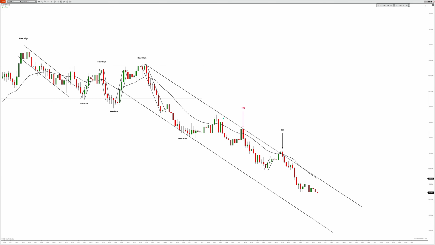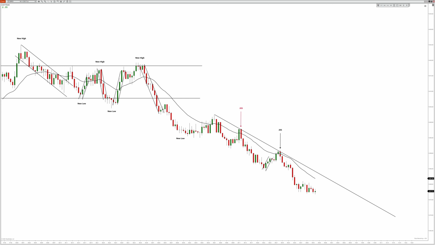I don't really like how this channel looks. You can see there's a lot of empty room here at the bottom. So I'm gonna look for maybe we can draw this one again. Oh yeah, you can see there's multiple confirmations, multiple bounces off of this trend line here. So let's copy it, put it at the bottom. It looks like there's multiple confirmations here at the bottom as well.